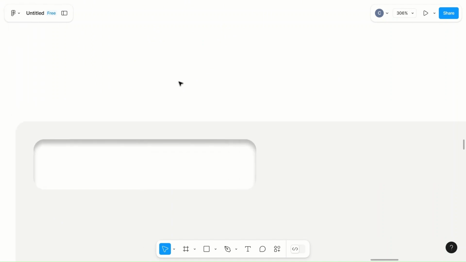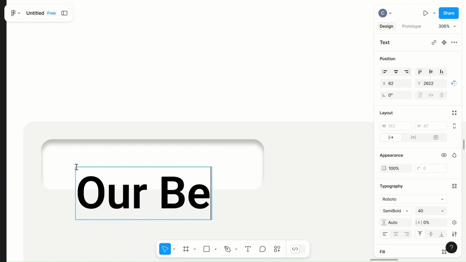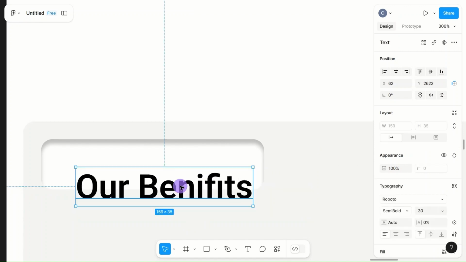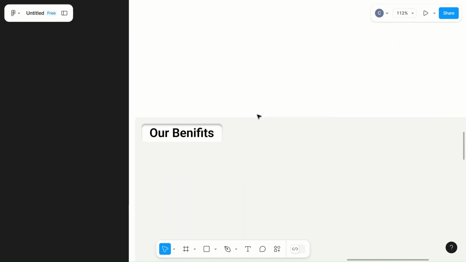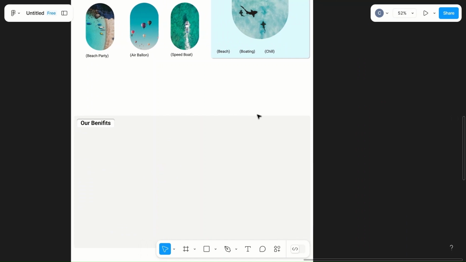Perfectly all right. So now we can add text here. Benefits, to 30. Okay, good.